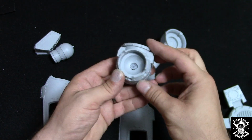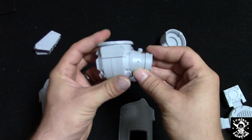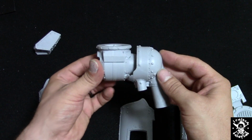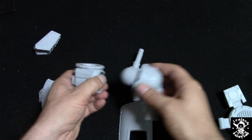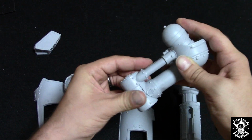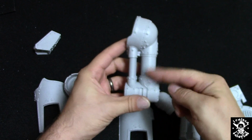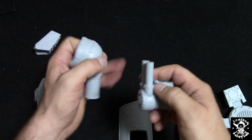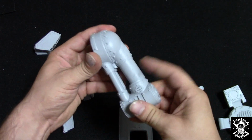You get the hip joint. So basically the way it works is that you have your hip joint like this that goes into the ball bearing here, and this is actually attached to the hip itself. So it does move a little bit, and you have a lot of movement, which means that it's totally possible. If you would want, they made this part in 2 parts because if you would want to have the Titan actually stepping on something, you could actually cut these ones because they look like they're some sort of pistons. No, I guess not.